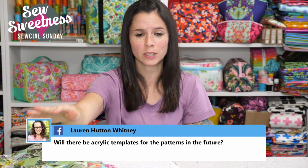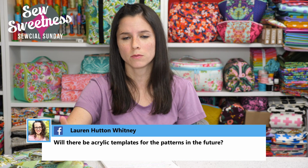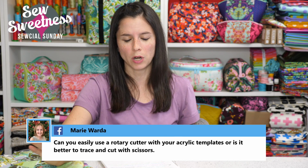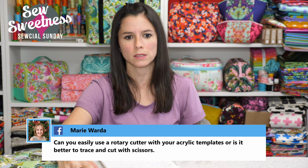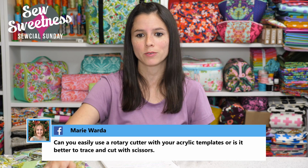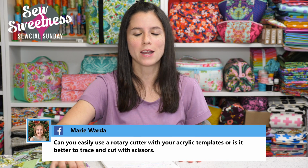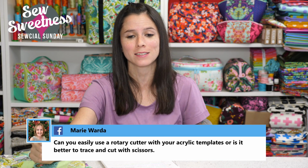Lauren says, will there be acrylic templates for the patterns in the future? We will have acrylic templates for Minikins Season 2 probably mid-November. I'm just finalizing things up with the template maker, and I just want to make sure everything is perfect and exactly right for the templates. And I'm kind of right now currently in the mindset of rush, and I don't want to rush certain things and have mistakes.